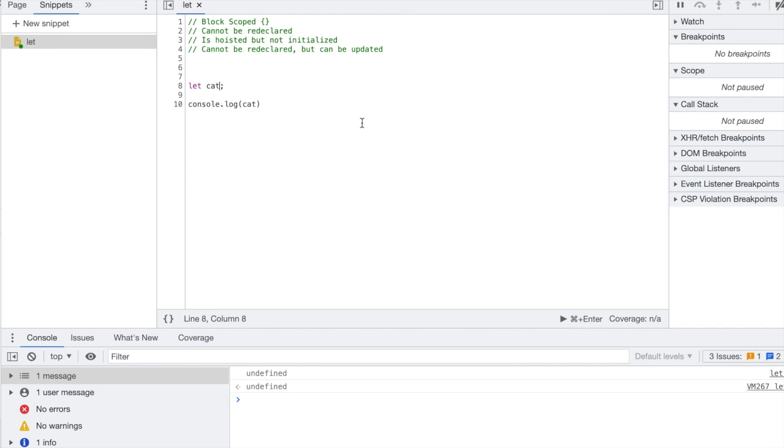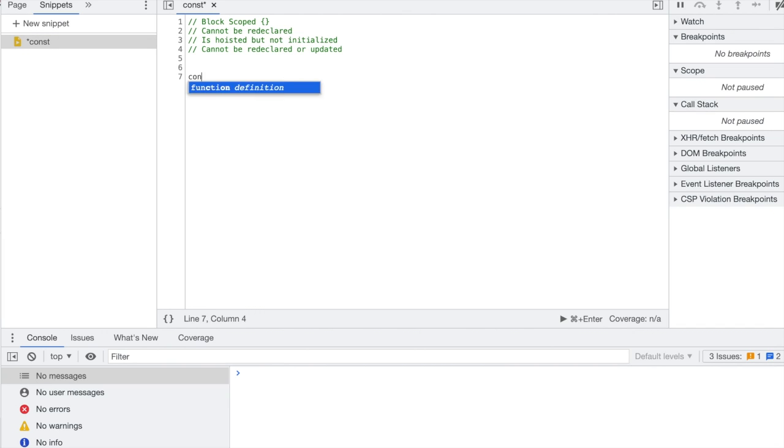For the const keyword, this is actually what JavaScript developers recommend you use when naming most of your variables. So if we had a variable like Kurt Cobain equals grunge, because we declared this variable with the const keyword, the assumption is we can no longer update it.